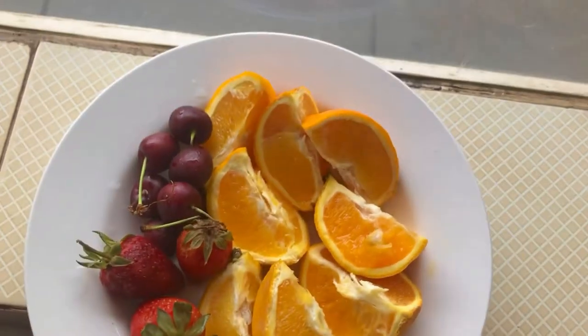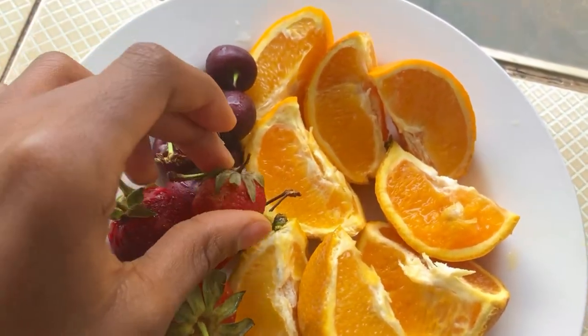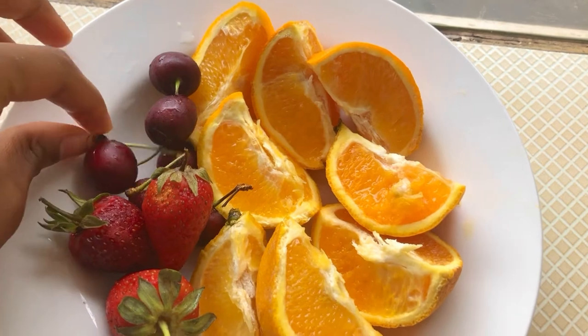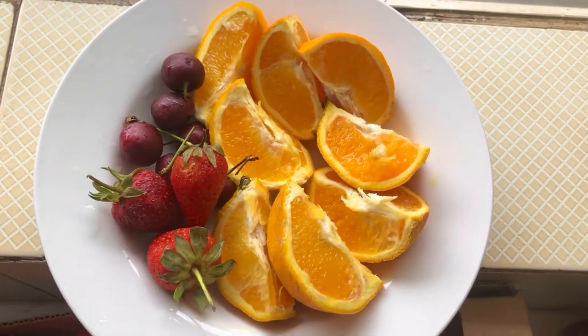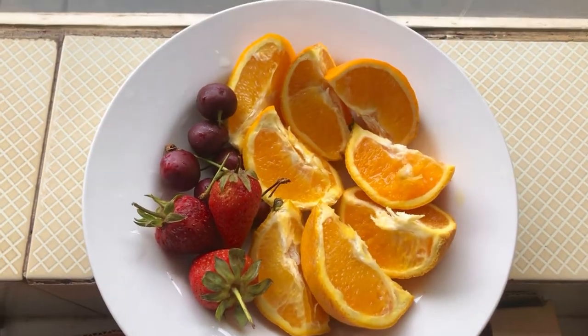I'm just having some fruit. The strawberries were starting to look a little bit, so I needed to eat them up. And some cherries and two little small oranges that are also looking a little, you know. And that's my snack. I know that my breakfast and my snack were very sweet and fruity, but lunch is going to be very savory and big, so I'm excited for lunch.